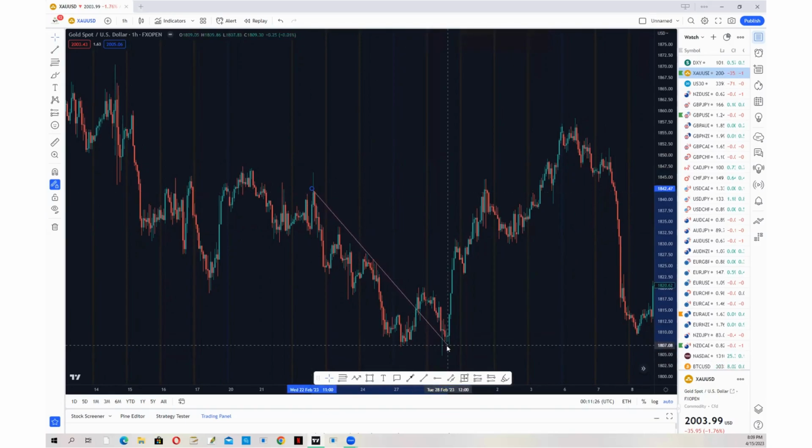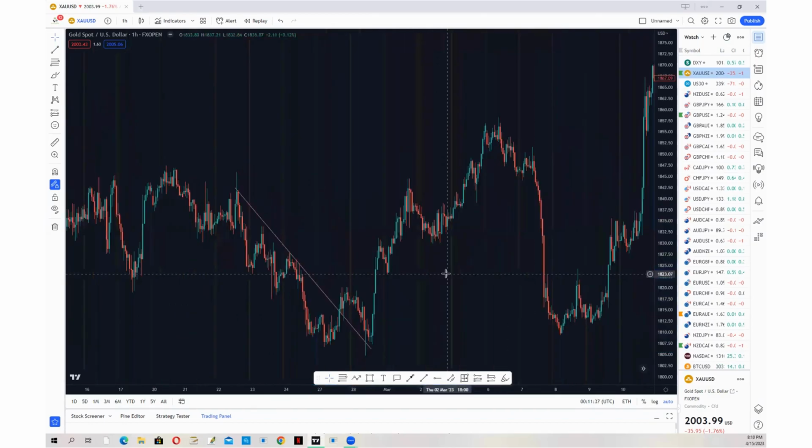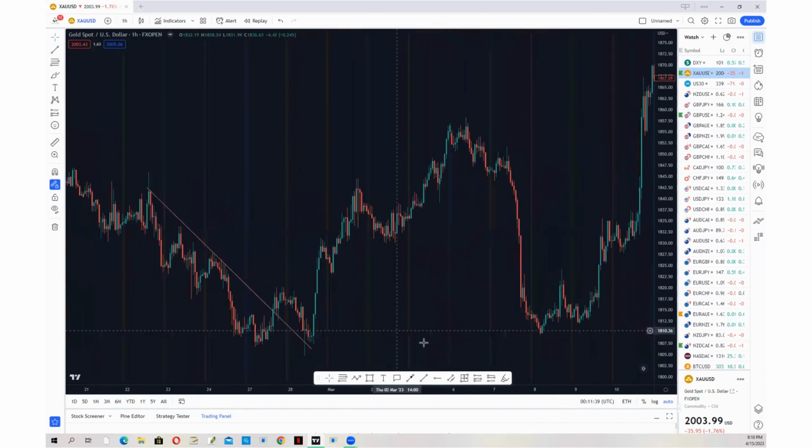Some use both. For me, it's a matter of preference, really, just as to what you understand, how best you understand it, because wicks are still price points, even though you may not get a candle close there, it's still counted as price going into that area, even though it's just a wick. So on this one, we'd have wicks showing where we had 1, 2 tests, and then we got a break here. We got a retest, which is what we would have used for your entry.